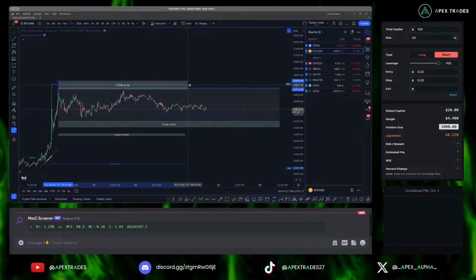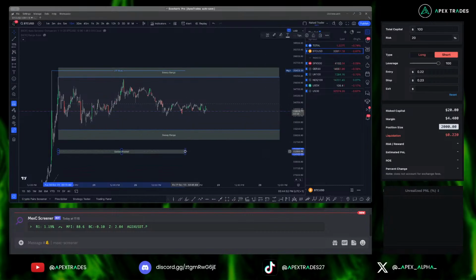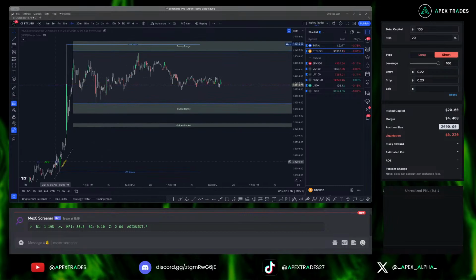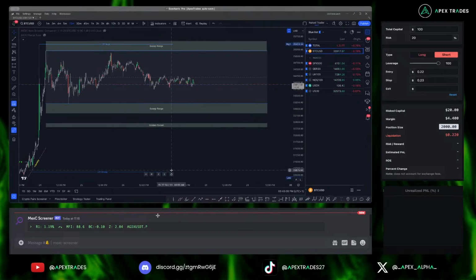There we go. So right now what I'm looking for, let's just get this golden pocket out there as well. There you go. My anticipation on this is that we're in this range and because of the move up, which has been for such a long time, we're going to stay in this range, building and consolidating to build liquidity before some sort of other move up or down, whichever way it might go, right? And so what I want to see is a number of times we'll come down into this sweep range here, and then I'll be looking for a long.